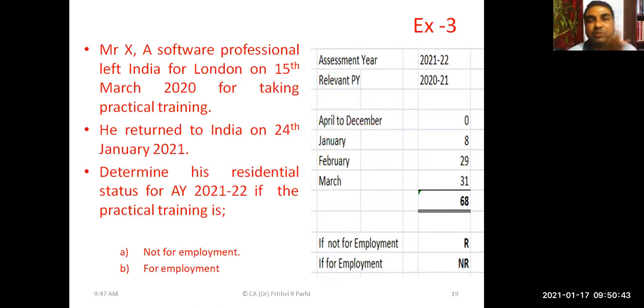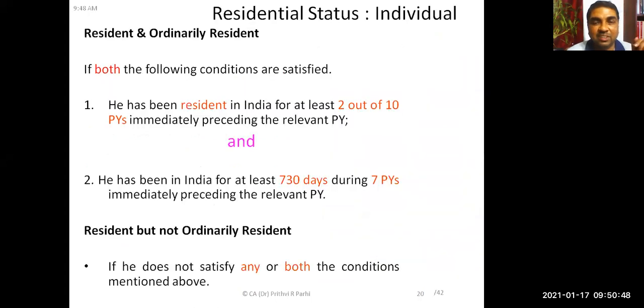Once you're confident about deciding the primary residential status, whether it's resident or not, the next step is to classify them again. In case of individual and HUF, we have to classify them into two categories: resident and ordinarily resident, and resident but not ordinarily resident. But before doing that, we should be very confident that we are capable of doing the first classification, that is, whether a person is resident or non-resident for an individual. Is it clear up to this?